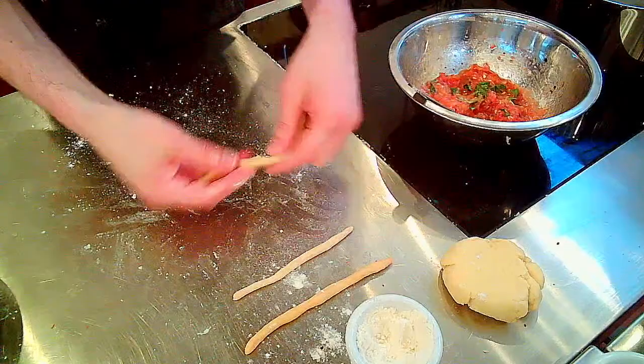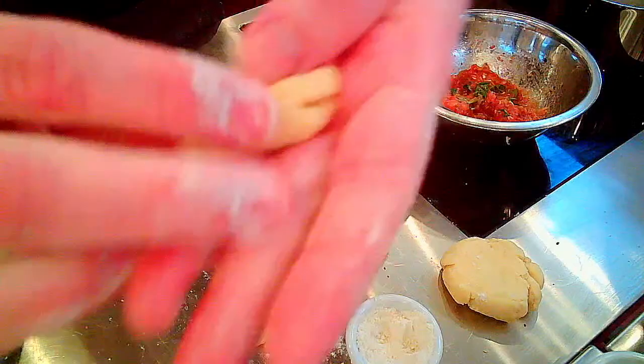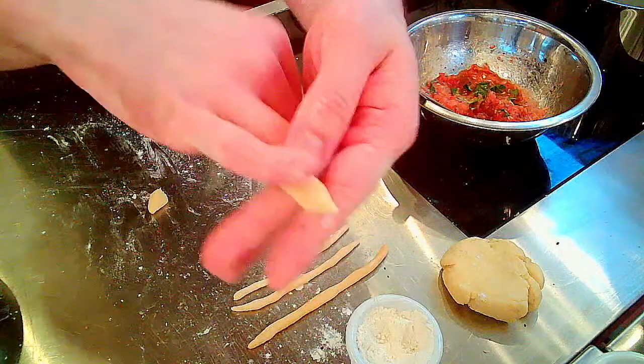Okay, next thing I want to do, so I want to grab another about thumb size piece, and then I'm going to rip that in two and roll that. So it's about this sort of shape. Okay, so again, about as long as my thumb, not as thick, probably about as thick as half the thickness of my little finger. And this is the bit that I want to bring you in for a close-up on.